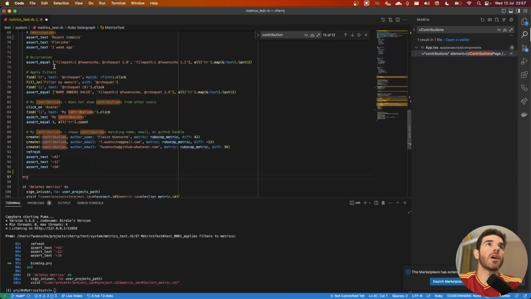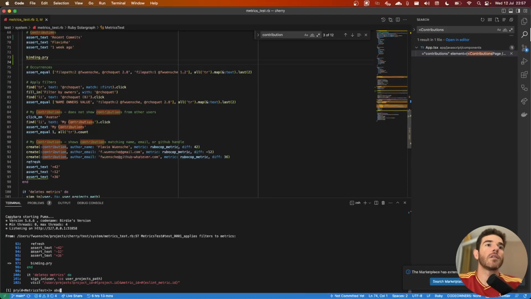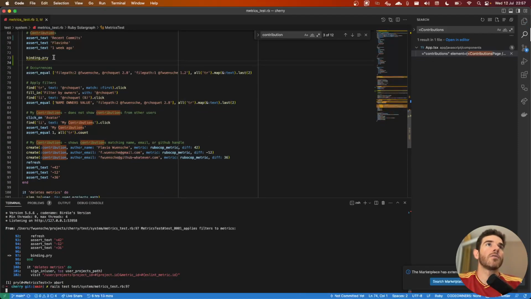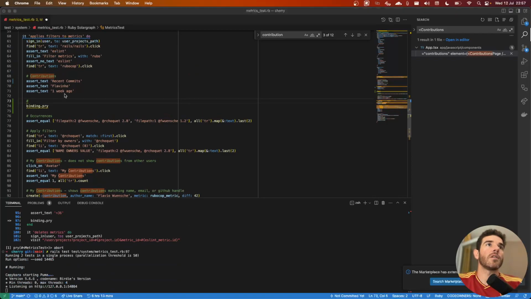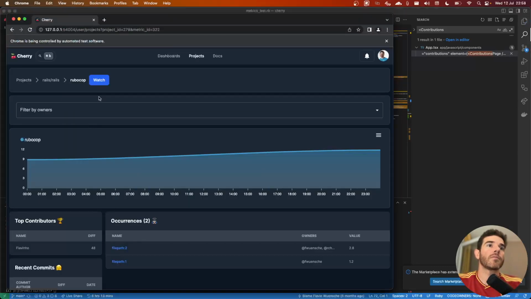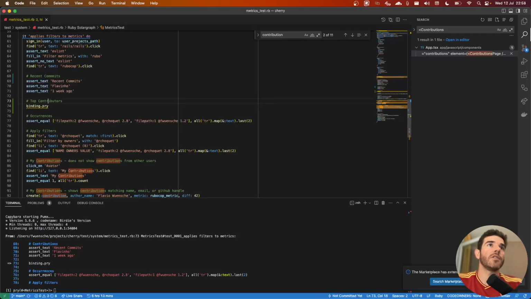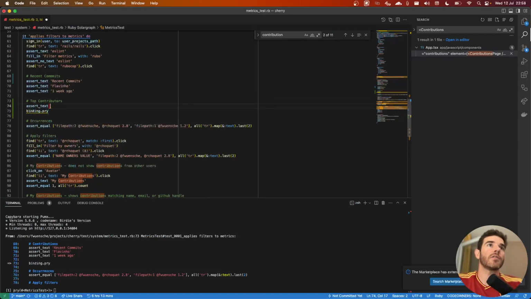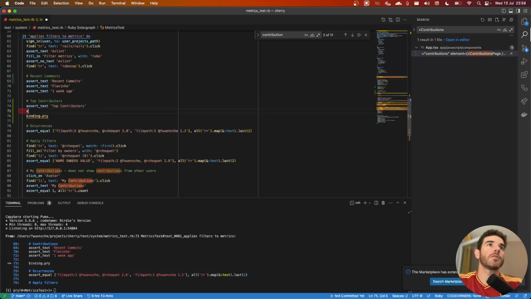Maybe we should stop here in the beginning. Here. So we can assert top contributors, and this is recent commits. And we can assert here then that assert text, top contributors, assert text.